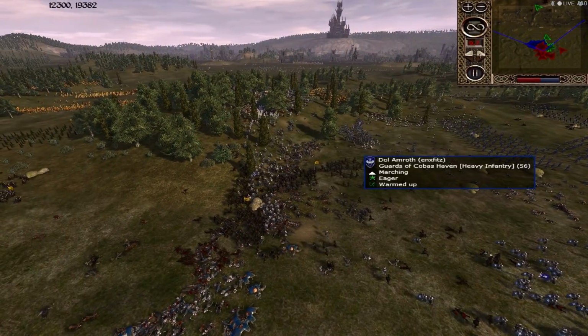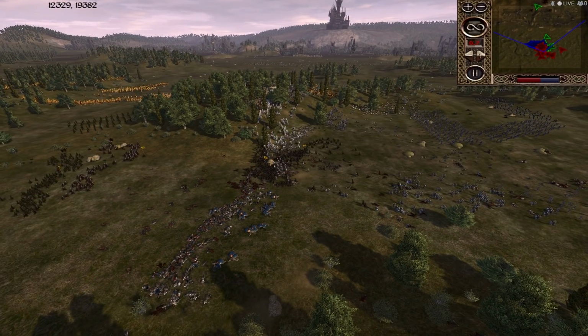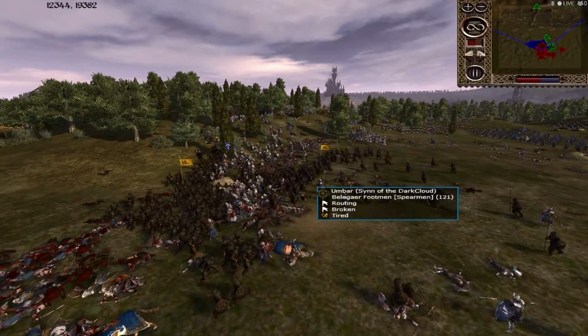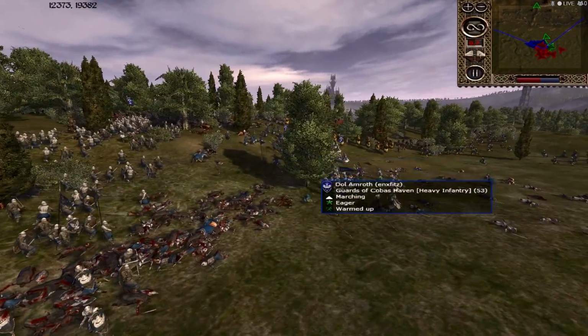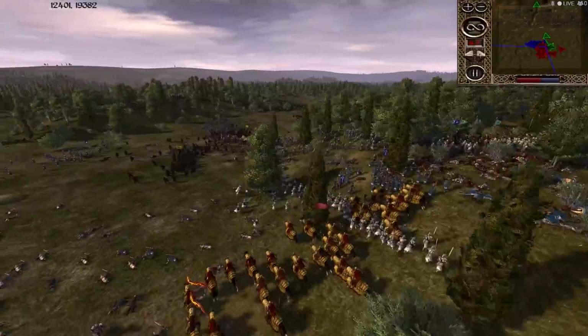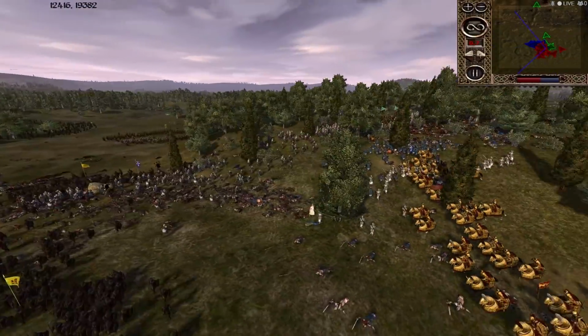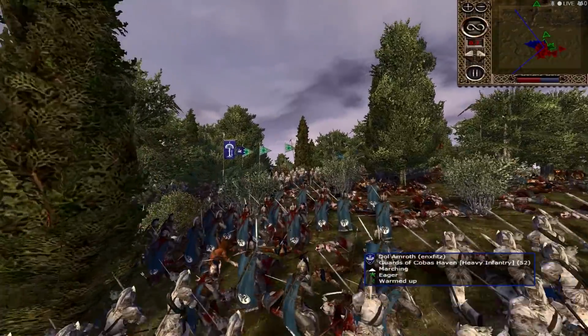And I think the strategy here is, defeat Dole Amroth, who's kind of struggling a little bit against the remnants of Lothlorien. Defeat them along with his ally, and then turn around and focus all of their remaining attention and strength on the remains of Rune. Some Dragon's Wrath warlords moving over this direction. That could be a problem for Sin of the Dark Cloud's forces there. That flank is wide open.